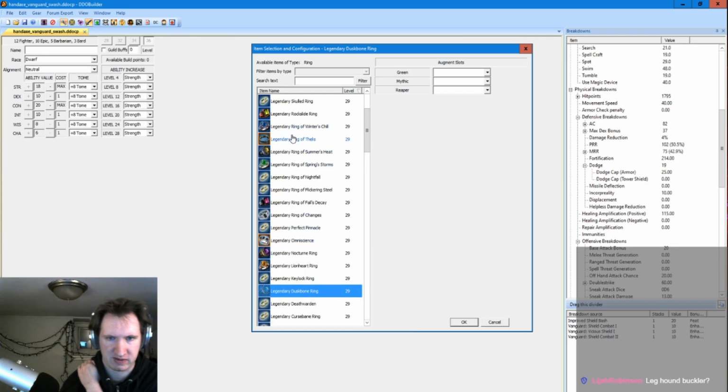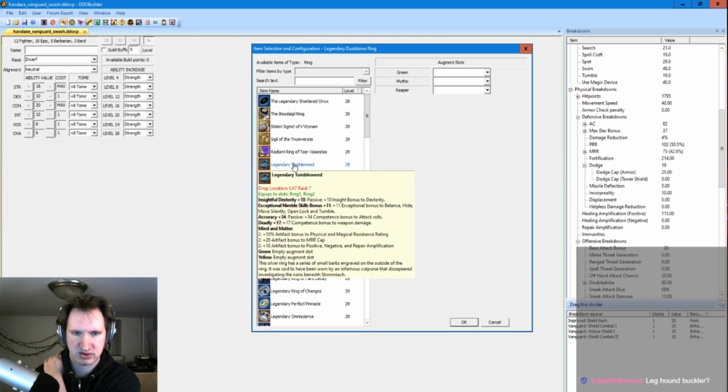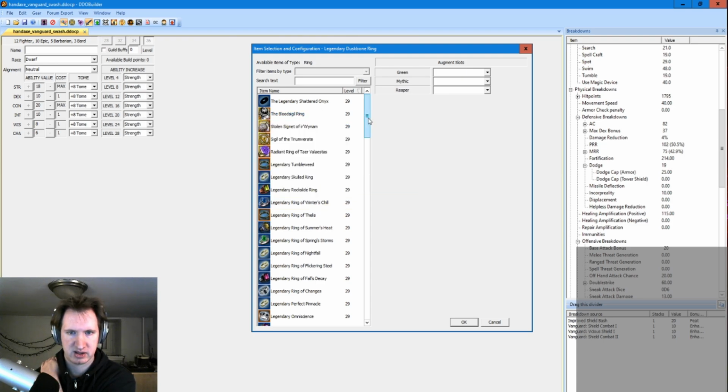I think there's the Ring of Dallas, maybe? No. Ring in here that does that. Fullweed? Accuracy and deadly, insightful deadly. Legendary Hound Buckler? No. This is a really tough one. This is a really tough one. Even the Blood Sigil ring for the quality combat mastery, quality deception, quality deadly. Again, it's kind of a wash whether you need an artifact somewhere.